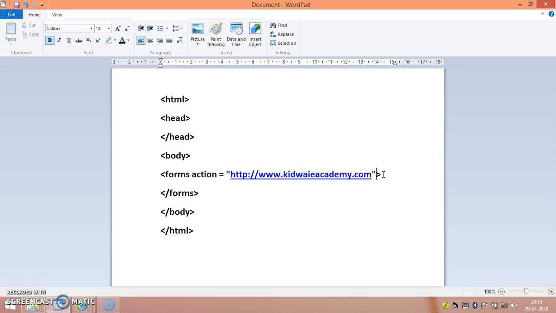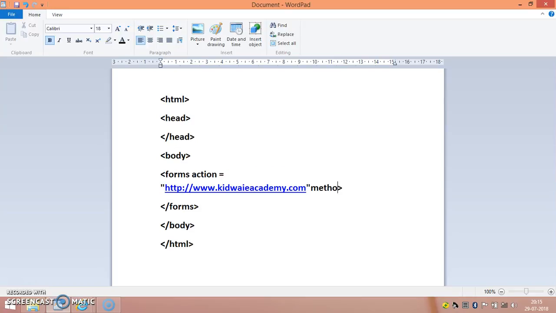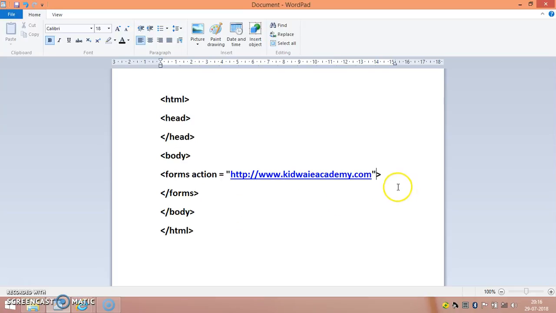So let me tell you how to enter it like this, and here it would be whatever you want. Let's say I want get. Remember, HTML is a very sensitive language, so if the method is in capital, then you have to put it in capital. We are not talking about get or post right now, so let's keep it aside.